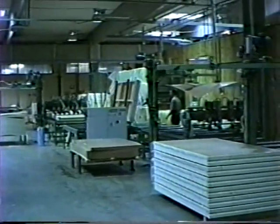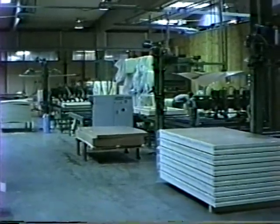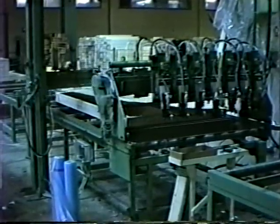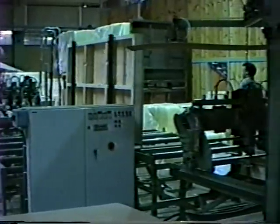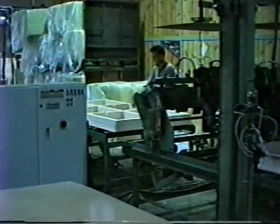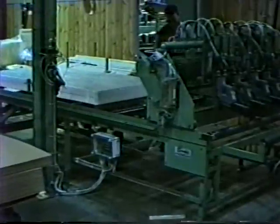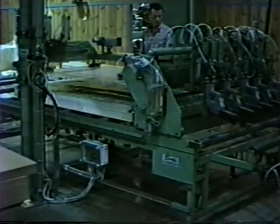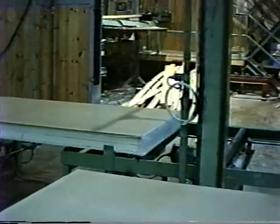This is a small panel line, small enough to be lifted into place by hand — no need for a crane at the building site. On the other hand, there will be more pieces to handle with more joints to seal. The semi-automated line is operated by two people. One lays out framing members and starts the assembly on its way. Machines automatically fasten the frame, add exterior sheathing, and flip the assembly over. The second worker adds insulation, electrical conduitry, and a continuous plastic vapor barrier. Machines then add interior sheathing and stack completed wall elements for shipping. The production rate is about two and a half minutes per wall panel.